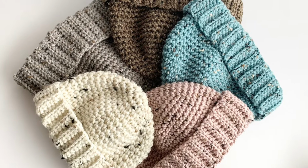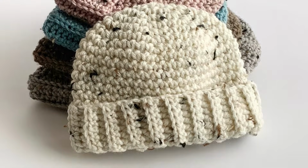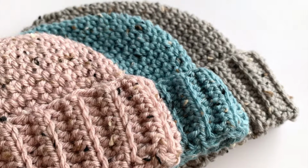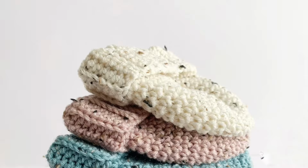So this is actually a fantastic pattern for guys too. Pretty much the only design now that my teenagers will wear, but I have received some photos lately with babies wearing it and it looks incredibly cute on them, so I decided to do this one for babies.